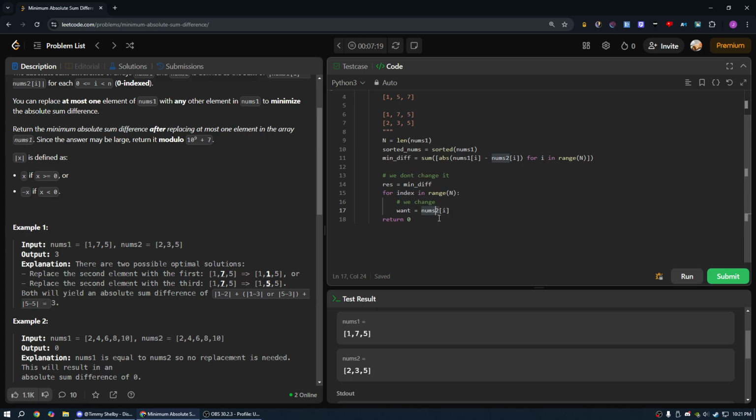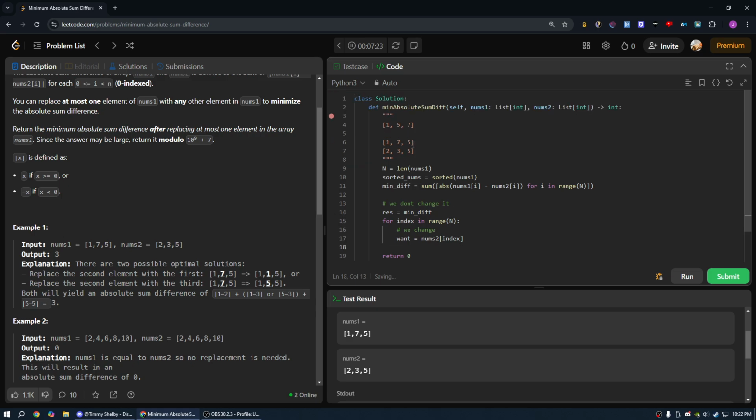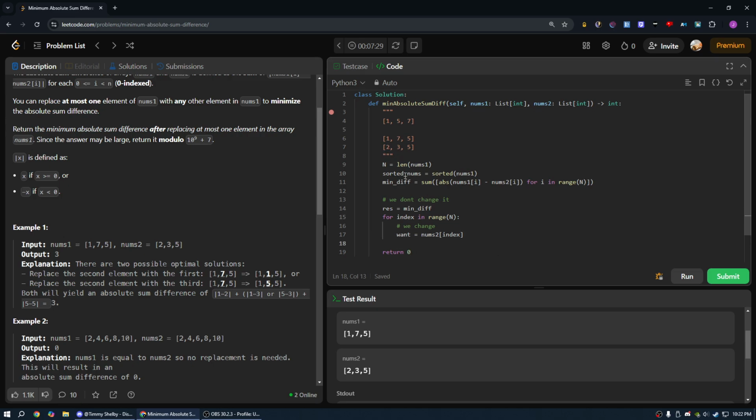So we basically want the closest element to nums2, and we gotta search in nums1. Okay, we gotta get the closest number to that. How do we do that? Binary search.